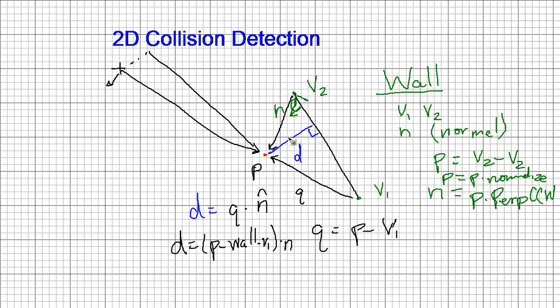This d gives us our distance, and I would suggest you take two measurements. d1 equals, we'll call it p1 minus wall v1 dot n. And then we're going to move our ship forward in time, which equals p1 plus v times dt from update, then d2 is going to be p2 minus v1 dot n.